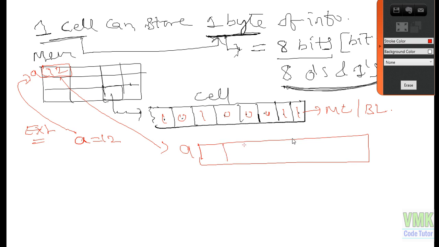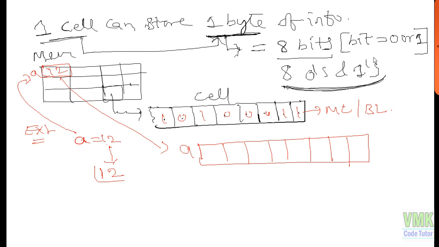So a is a cell: 1, 2, 3, 4, 5, 6, 7, 8. How is this 12 stored into this particular cell? In binary language. How are you going to calculate the binary of 12? I convert the 12 into binary, that means decimal to binary conversion. I divide by 2, because the binary base is 2. 2 sixes are 12, remainder is 0. 2 threes are 6, nothing is left, therefore 0. 2 ones are 2, 1 is left, therefore I write 1 here. Then 2 is not divisible, therefore I put 0 here and carry the 1.